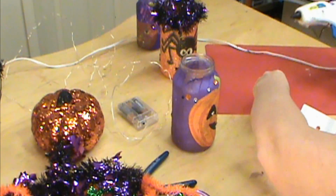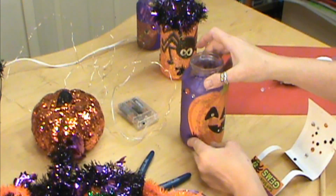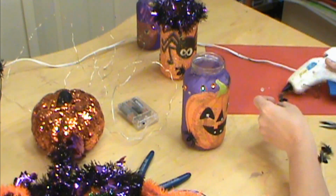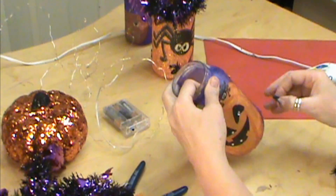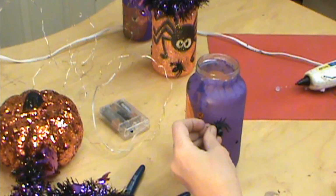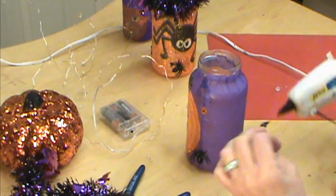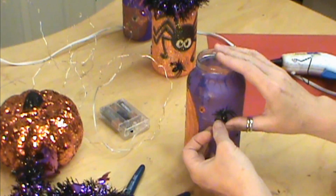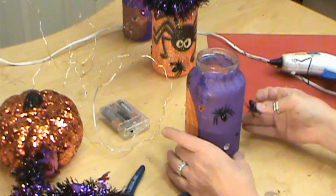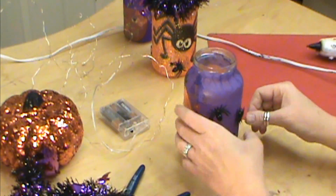So, then I'm going to put these spiders on here. I'm going to put one down there. These are just the inexpensive spiders, and it's just to give him another dimension. Cover that guy up there. And then you don't want them all going in the same direction, so make sure you think about that. They go different directions, and then I want one kind of coming down here. I've got both of those at the bottom, so I'm going to put this guy up a little bit higher. So you can play with that as much as you want to.